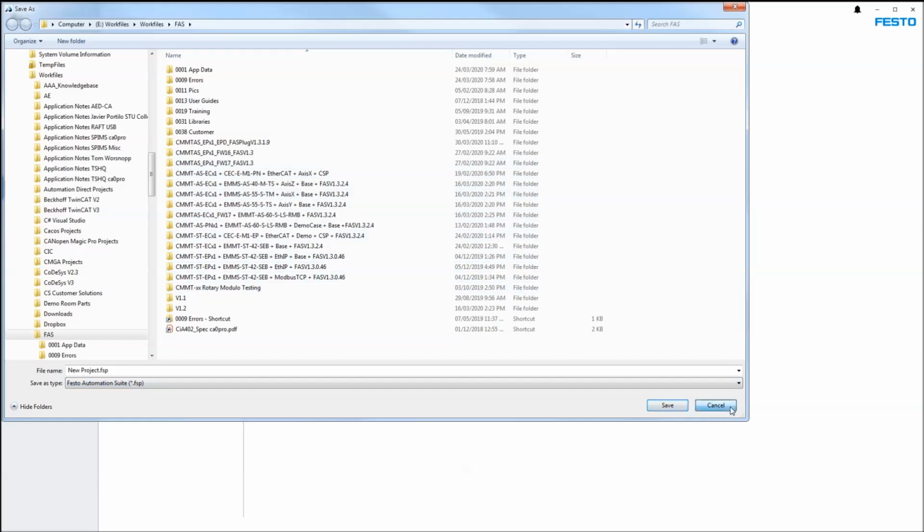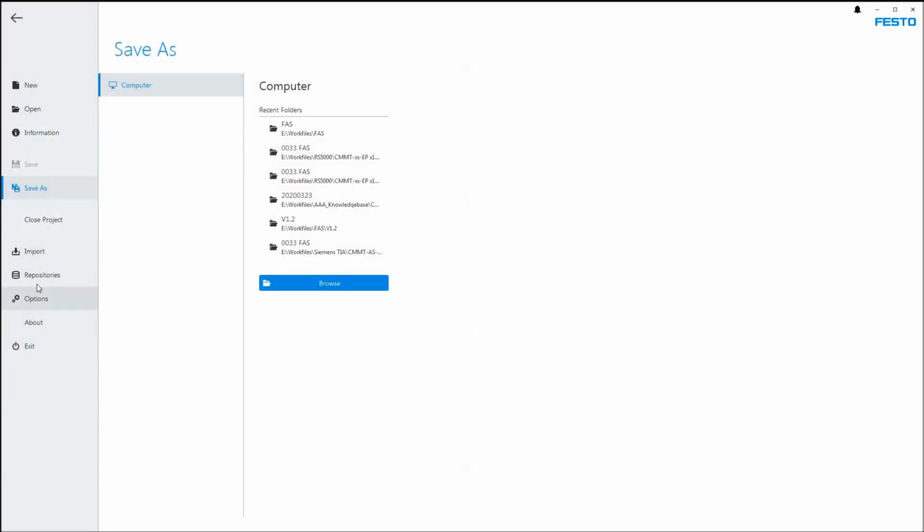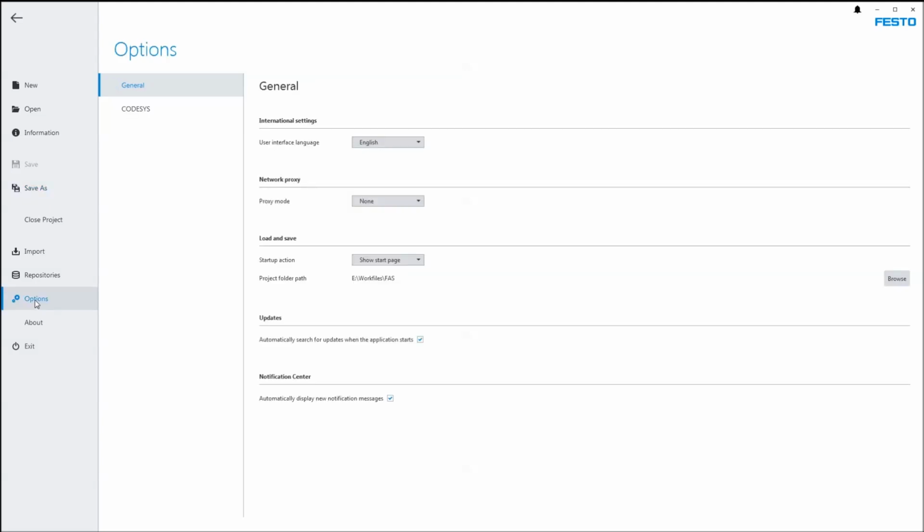I'm going to back up a little bit and talk about something else under options. If you go to options here, I've already come down to this load and save, this project path here, and I've selected that directory. So if you click on browse and point to a directory that you want to have all your files, that's where it'll offer to save all the files on a regular basis.